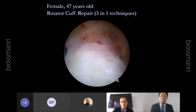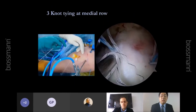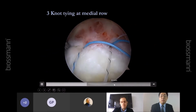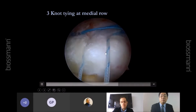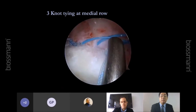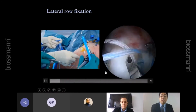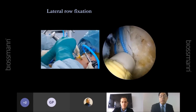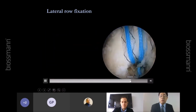So this is the way we do. I prefer to use the Spectrum, okay. So that way. So this is the 3-in-1. Okay, make a knot tying, limited knot tying. Okay, and then make a suture bridge. Okay, like that way. So in the middle, I tie the knot, one in the front, one in the back, one in the middle. Okay, like that. Okay, and then we make a knot tying. Same. I prefer to put the anchors very close to the bicipital groove because of the good bone quality. Another one close to the infraspinatus. Okay. Like that.